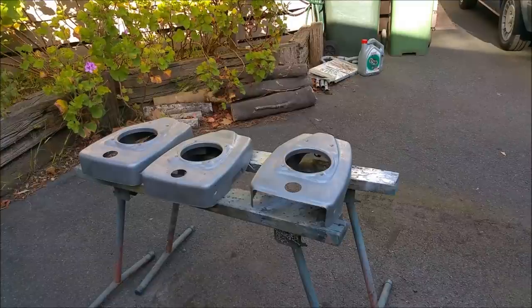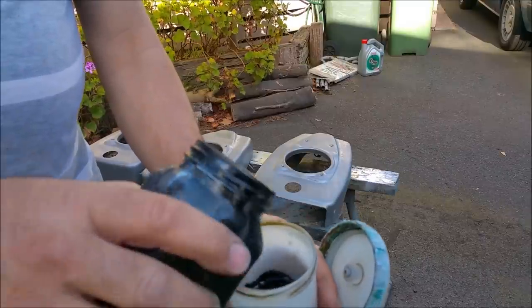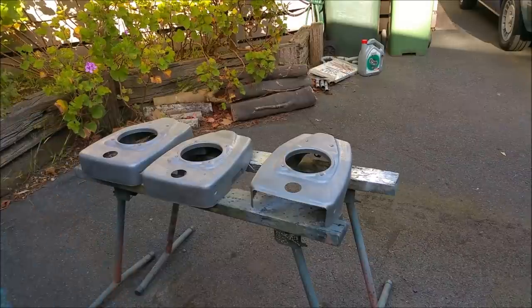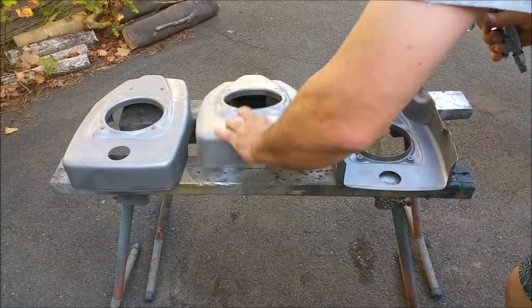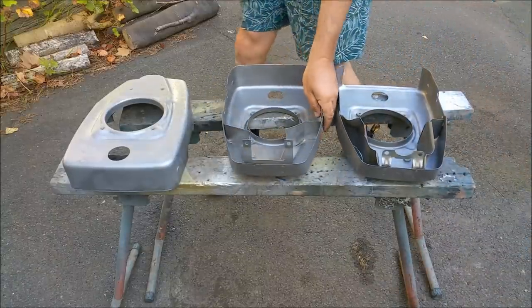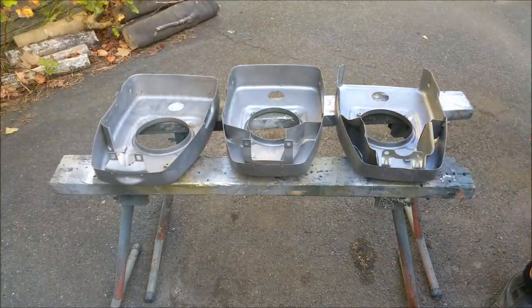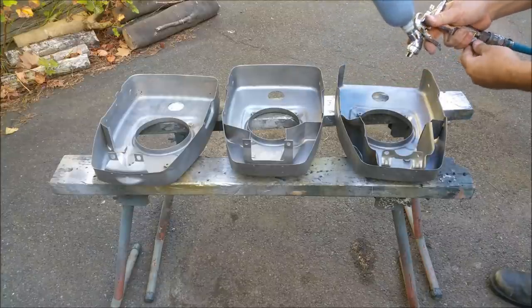Right, so we're going to load our gun. I'm just using a touch-up gun. Should be right. And we shoot it. I'm going to start upside down. I might do it this way actually, and I've got to try and get into all those nooks and crannies. This one's a bit easier because it's got the larger engine. But that's basically it. Connect an air line, and we're just going to shoot it in.